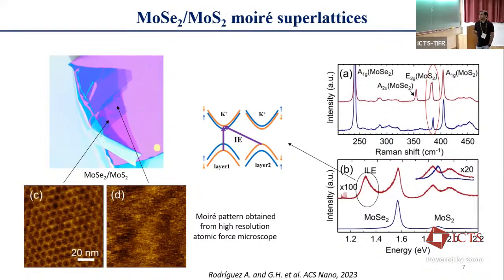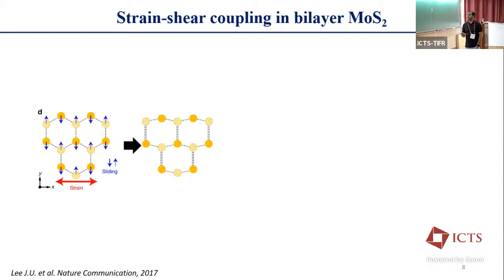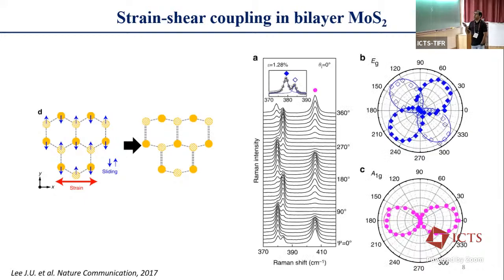Now it's really important to understand what kind of strain is there, because that defines a lot of things in the system. If we have this kind of uniaxial strain in the material, there is already some available reference for us to see what will happen. So here there's a MoS2 system, and if you give a uniaxial strain, naturally you will have the shear, you will have the Poisson's ratio, which will make some sort of squeezing in the other direction, and that will be reflected in Raman mode.